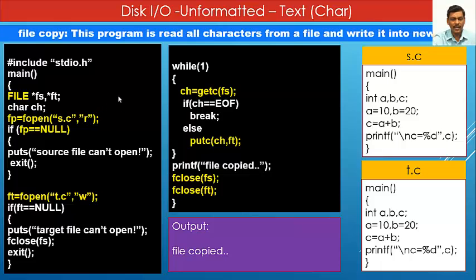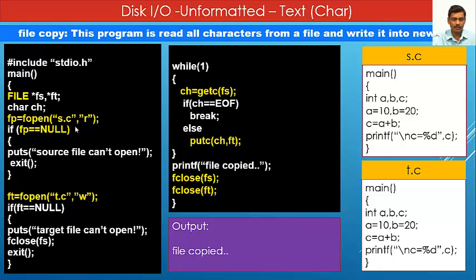Null is also a macro, because we are putting capital letters. Null is an inbuilt macro. What is the meaning of null? No address, no value, we just represent 0. For no address, we put null. We cannot put 0 for no address, because 0 is also a kind of address; addresses start with 0. For no value, we use 0. For no address, there is already one macro, that is null. It is an inbuilt one.